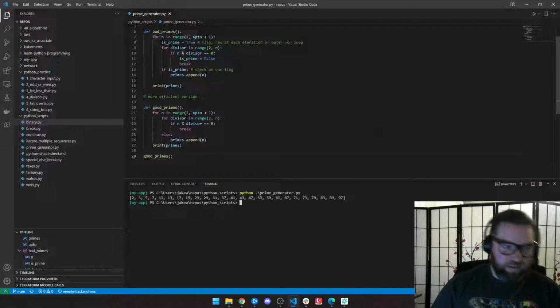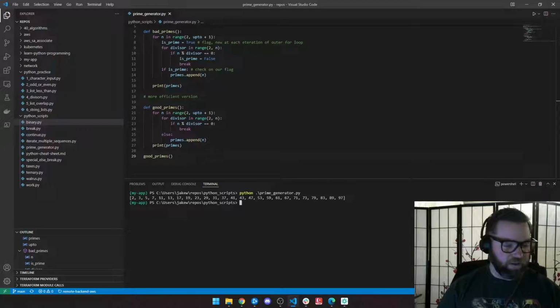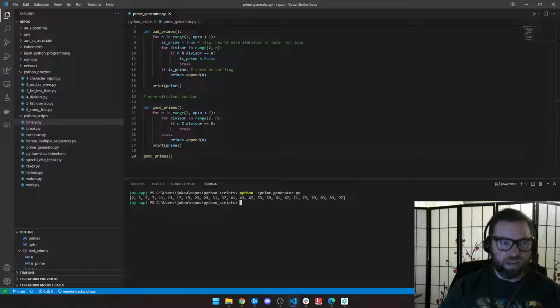So that is a prime number generator, and you can make this script and add it to your list of scripts. And I encourage you to keep all these scripts for yourself so you have examples for future reference if you need to write some code, and also to put in a GitHub repo to say, here's some stuff that I built. And as you get better, you might be embarrassed of some of these things, like, that's it? You did a print statement and you did a binary number generator or a prime number generator or whatever.